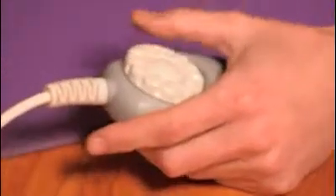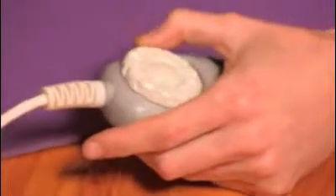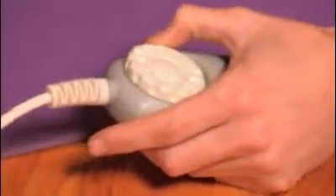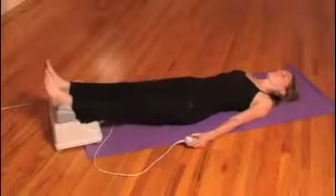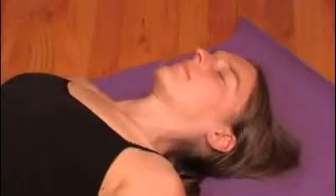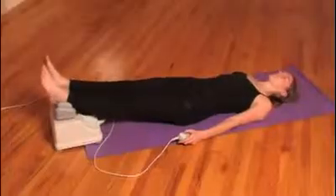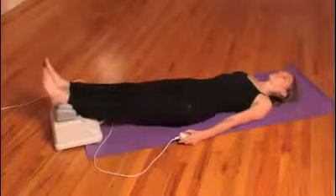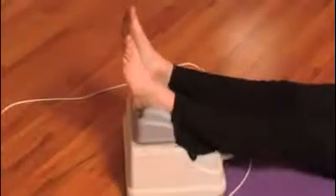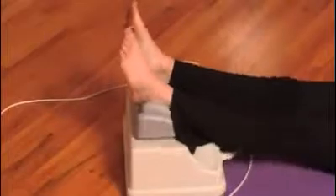For a more invigorating aerobic experience, you can turn the knob to increase the speed. The movement of the spine encourages flexibility, heals the nervous system, and provides a powerful lymphatic massage which strengthens your immune system. Research has proven that Qi health devices relieve swollen ankles and eliminate lymphedema.